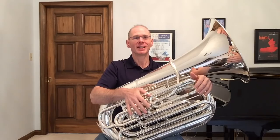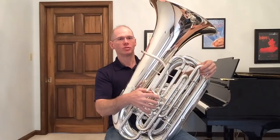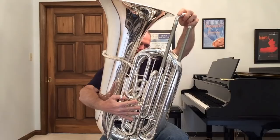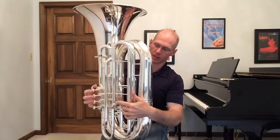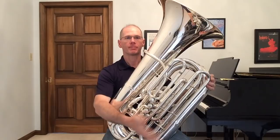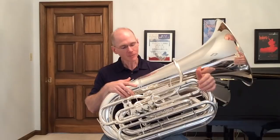As someone who is used to front action top pull slide tubas and has just gotten used to always doing this onerous task of dumping spit this way, you don't have to do that on this tuba because they've included spit keys in the crooks here. Like you can see on the lower crook of the third valve slide and the lower crook of the fourth valve slide, these two spit keys. All you have to do when you want to dump spit, bam. Dump right on the floor or your shoe if you're not looking where you're doing it. I've done that. But that's kind of a nice touch. I like that. What else?